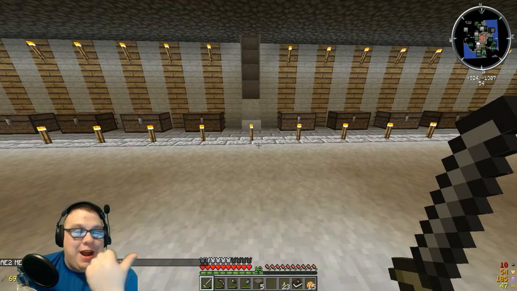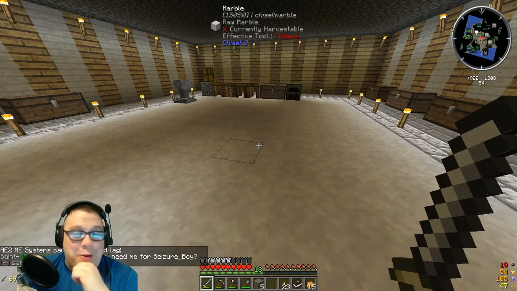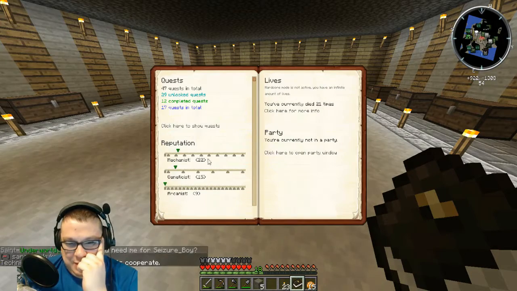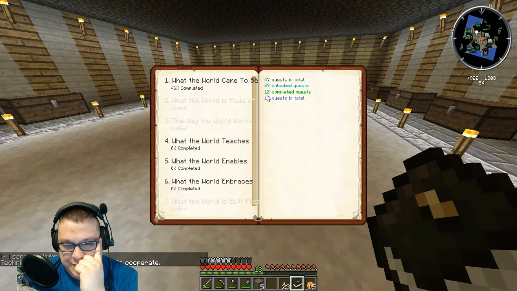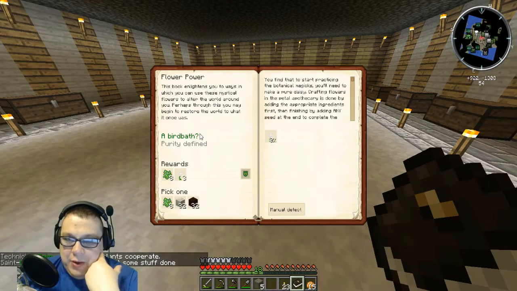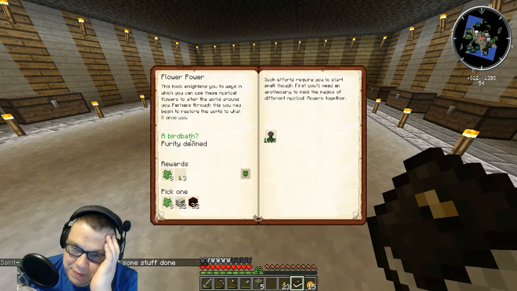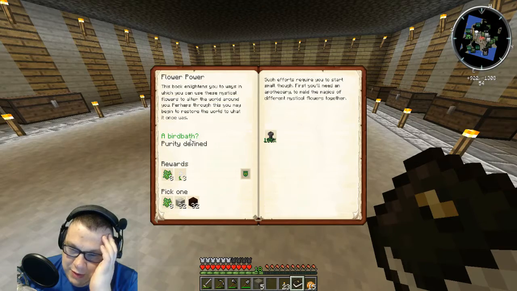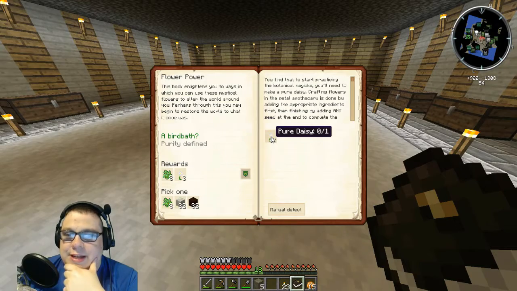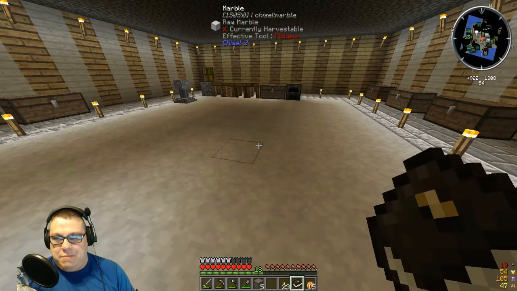Alright, so I brought everyone here. I actually do need some help with an achievement that's called, let me find it again, the Flower Power. So I got the whatever this little bird bath thing is called, but I don't know how to use it to get the pure daisy. I've clicked on it, but it doesn't bring up anything.